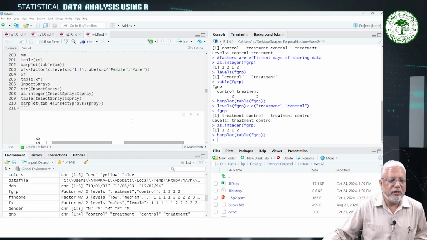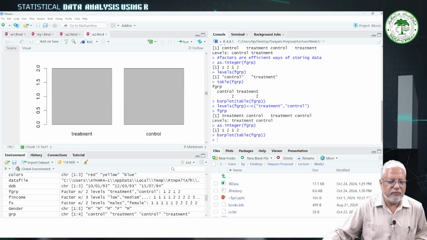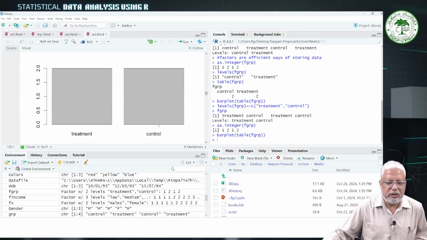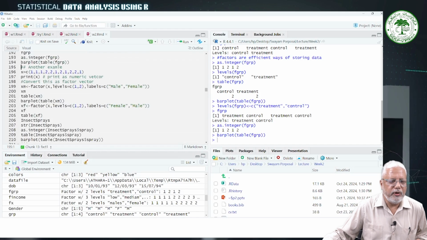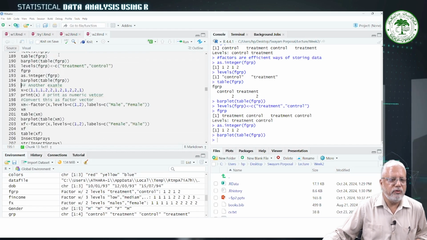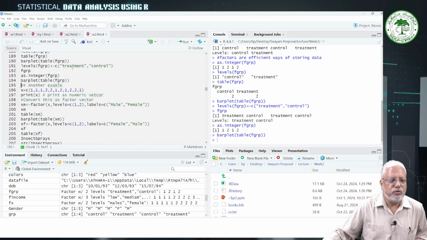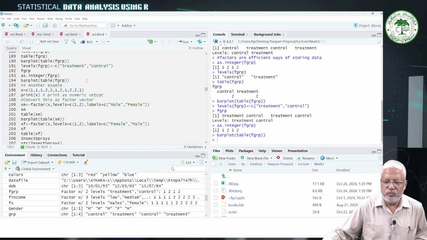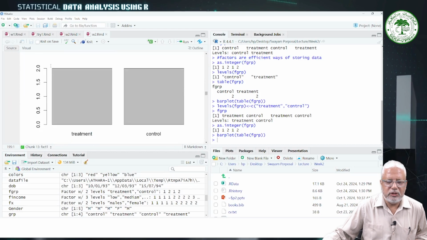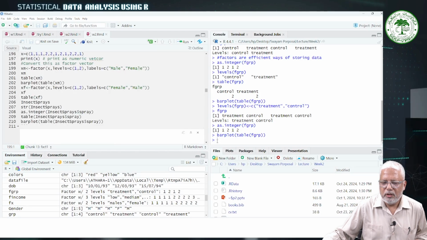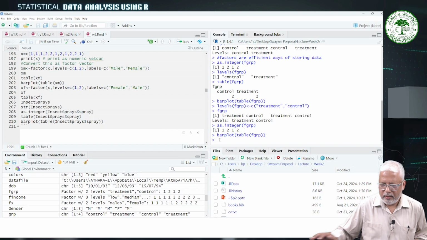Most of the time, if we want treatment to show first and then control, it will be like this. But if we want control first and then treatment, we have to go back to the original. Suppose the bar plot shows treatment and control and we want control first.